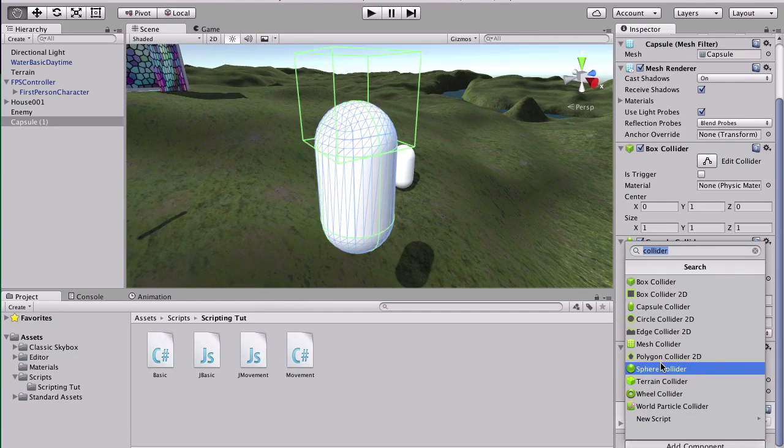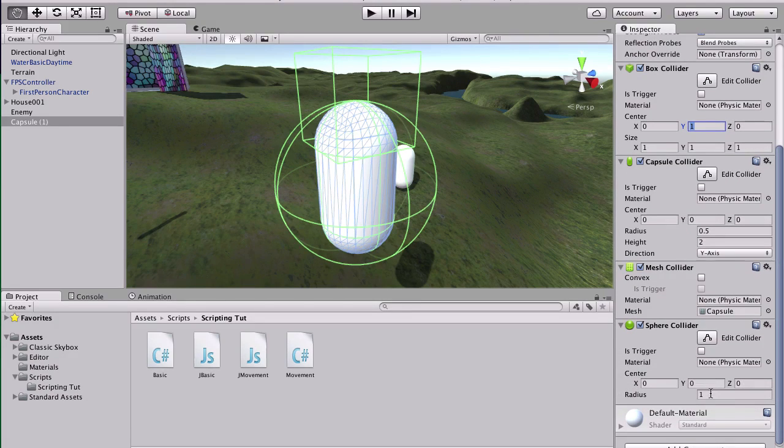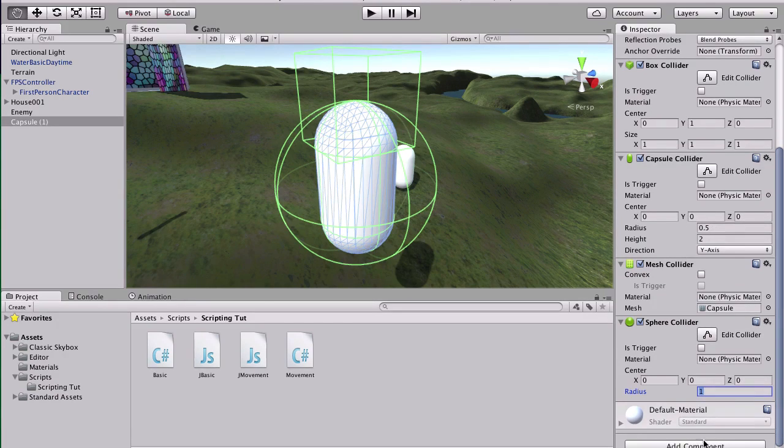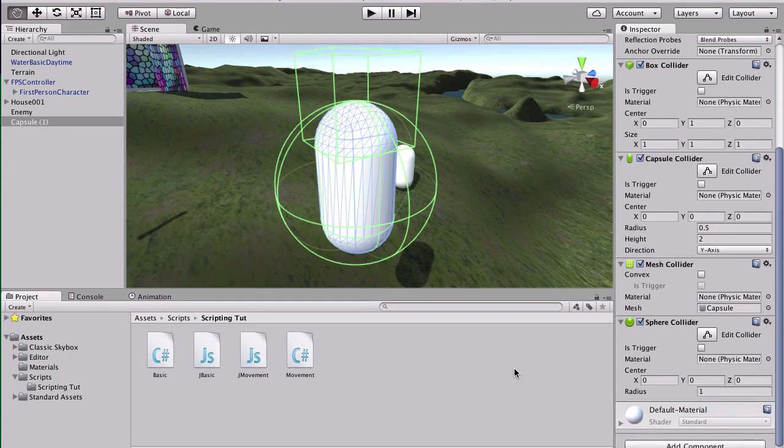Okay, so there's a sphere collider, which is pretty much the same as the capsule, but it's a sphere shape. Actually, sorry, this you can't change. This is always going to be a sphere. But the capsule, you can kind of change to be a sphere. I would always honestly use the capsule unless you have a round ball. A terrain collider is for the terrain. We're not going to go over that right now. Wheel collider, we're not going to go over right now. So yeah, that's really all I want to go over, because those are the basics. Those are what I wanted to show you.